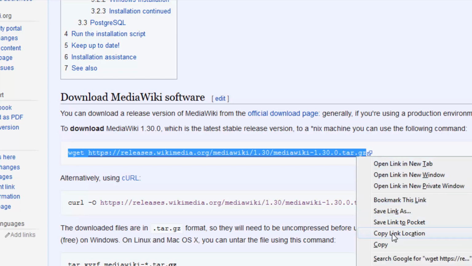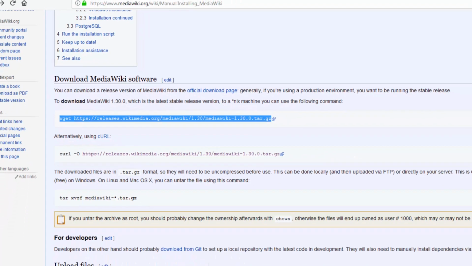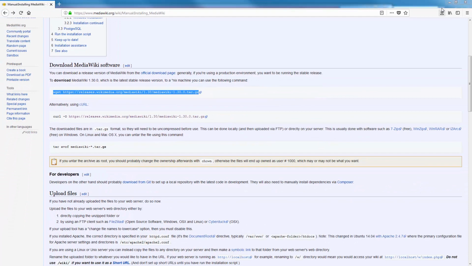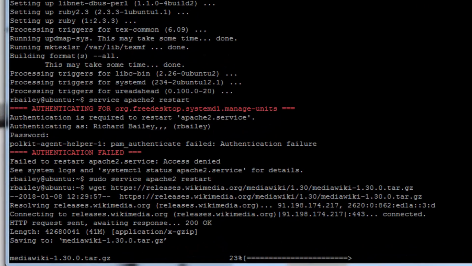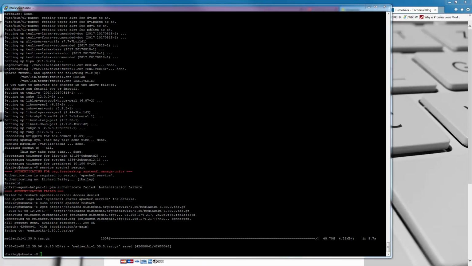So copy the link and then I just dump it into my window and off it goes, and I'll come back once this is completed. Okay, so that completed pretty quick.